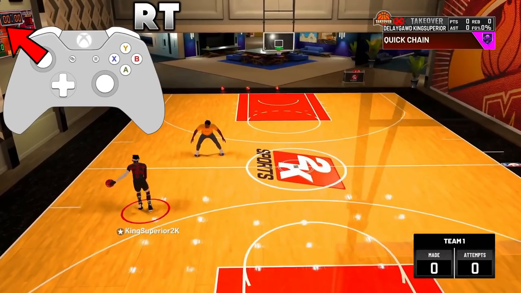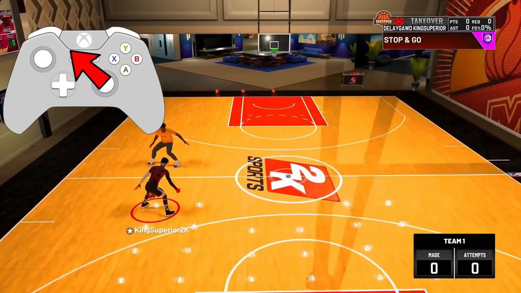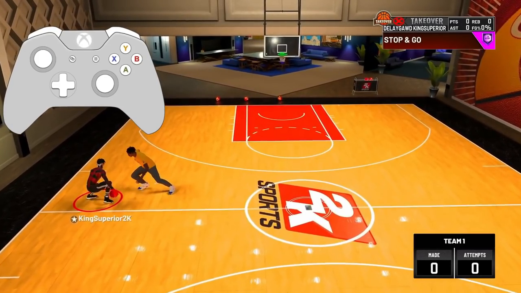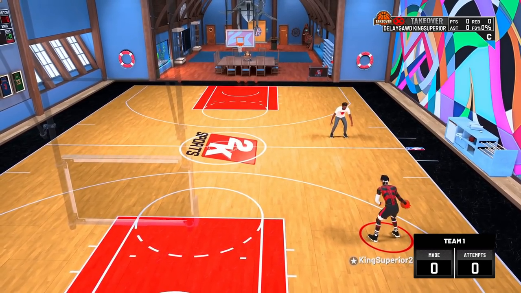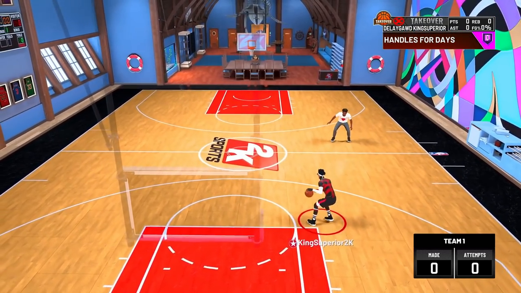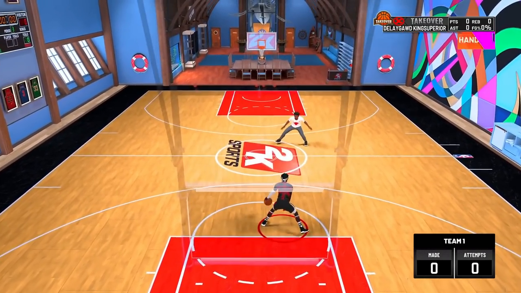Okay, I'm going to repeat that one more time. The ball is in your left hand. You're going to hold RT, R2, whatever console you're on. You're going to flick your right stick diagonally upwards to the right. Once he puts the ball over to his right hand, you're going to release the right trigger or RT. Then you're going to flick your right stick diagonally upwards to the left and then turbo to the left. So all together, it's going to look like this, just like that, right?